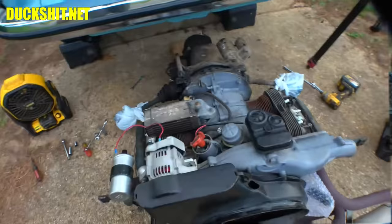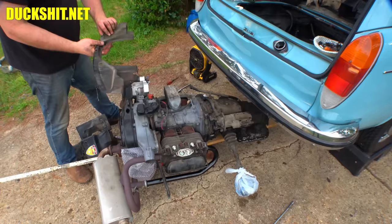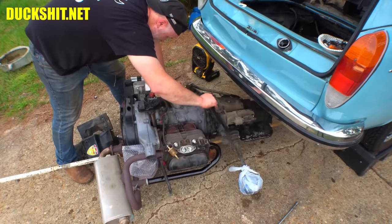All right, well, we'll put our tins back on, and then we'll start getting this engine aligned, because it looks like it's about ready to start going back in. First, we got to put on our front tin. It is this one. It goes on this way. Here's the exit chute for the oil cooler. That's how we know that that side goes on the right. One underneath this transmission dipstick here. A little bit of trouble. Something different than what I'm used to here. Come on now, get in there.